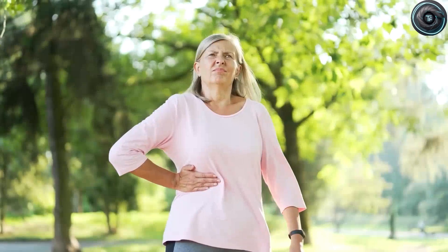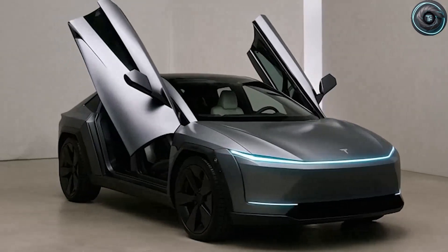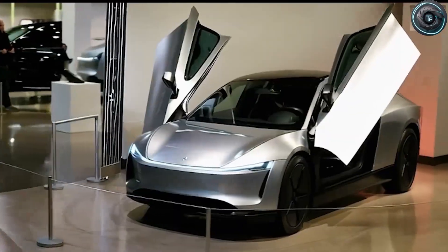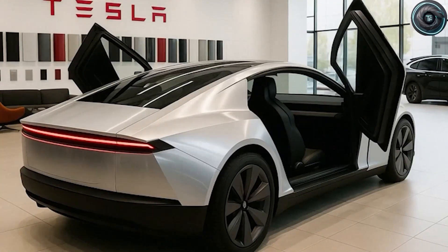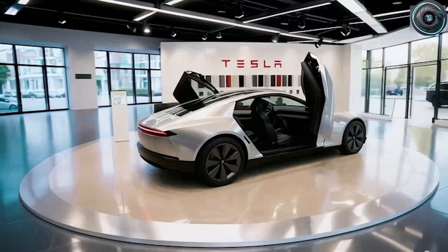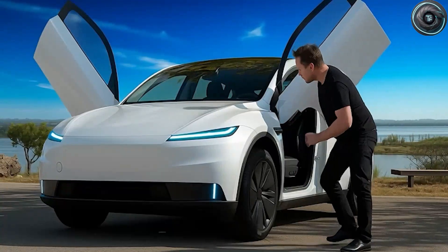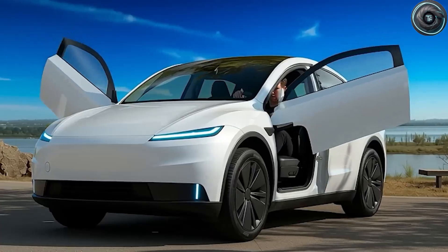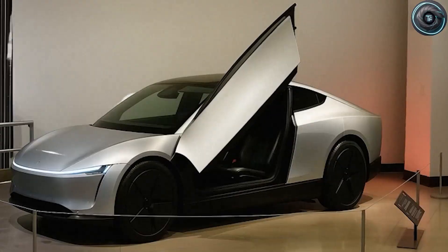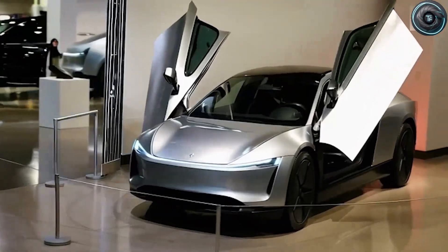But there's also something emotional here — something deeper than numbers. When you touch the Model 2, when you drive it, you feel that every inch has been engineered to outsmart complexity. Every design choice, from the aerodynamics to the hinges, reflects one idea: simplify everything but make nothing feel cheap. The infotainment system, powered by Tesla's next-gen chip, responds instantly, predicting your most-used actions — it's like the car understands your rhythm. And with Tesla Vision, the camera-only driver assist, parking, navigating, and avoiding collisions feel fluid and confident. With a 340 to 360-mile range, most drivers will only need to plug in twice a week, and Tesla's next-gen V4 superchargers can add 200 miles in about 15 minutes.